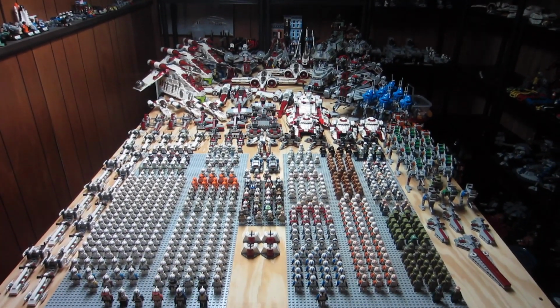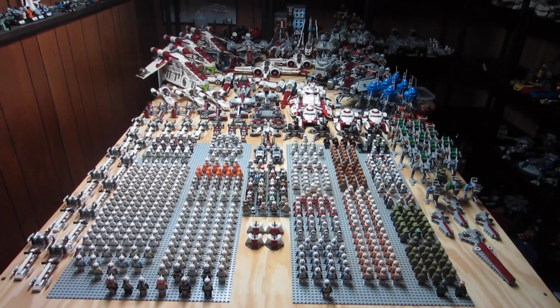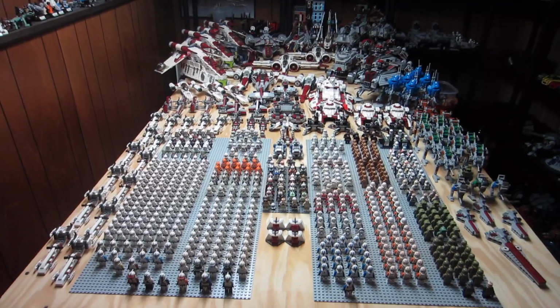Also expect from me, I'm going to be doing Imperial and probably First Order armies. Just, more stuff to do.